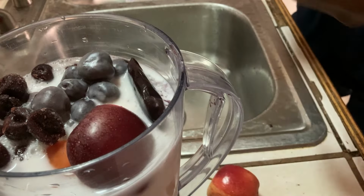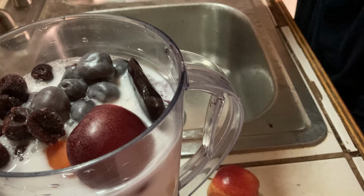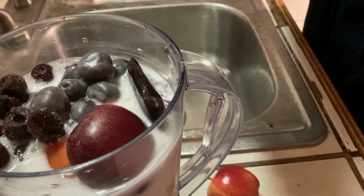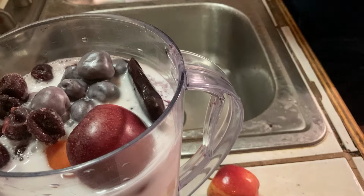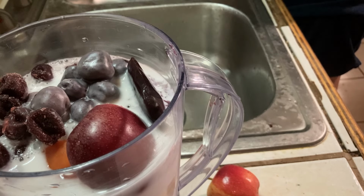Well, apple seed. I've heard that apple seeds are good for you as well, guys. And so, as long as you don't consume too many of them, because I think if you consume too many of them, it'd be hazardous to your health. You don't want to destroy your wealth. Health is wealth.